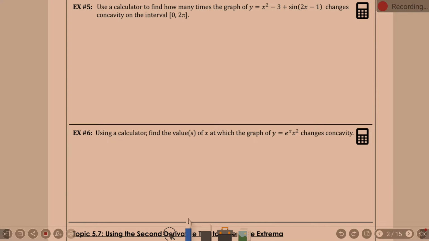She had a way to find the derivative on her calculator, but her calculator wasn't Inspire. So this calculator is not bad. It's not perfect, but we can do this by hand. So the first derivative is 2x minus nothing, plus the derivative of sine of something, which is cosine of something times the derivative of something. So I'm going to write this as 2 cosine 2x minus 1. In other words, I put my 2 out front. That 2 out front is the chain rule.